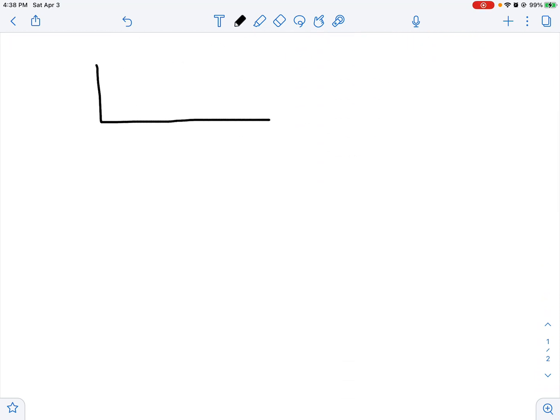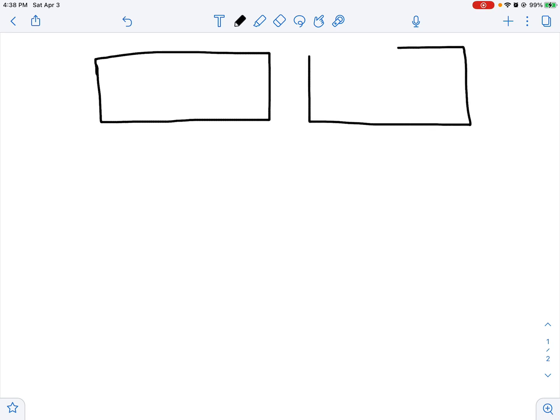Let's take a look at a rectangle. Let's say I have 2 candy bars. And we'll say that they're Milky Ways because I really love Milky Ways. So let's say I decided to break my candy bar into thirds. So think about that. I said I'm going to break it into thirds. How many parts am I going to break each candy bar into? 3 parts, right? Thirds means I'm going to break each candy bar into 3 parts.